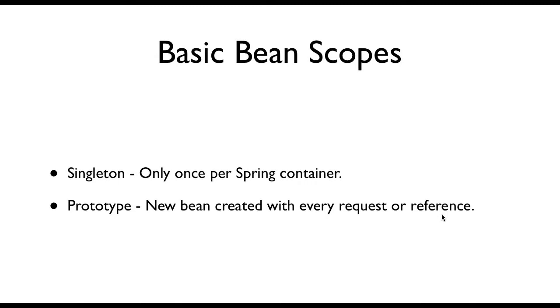So no matter if it's a call to a getBean and you're getting the object, or if it's actually a reference and you're indirectly getting the object through the reference, if the bean is a prototype, there are new instances created for every request and every reference. So these are the two basic types of scopes that are available. The first one is a singleton, which is the default, and the second one is the prototype.